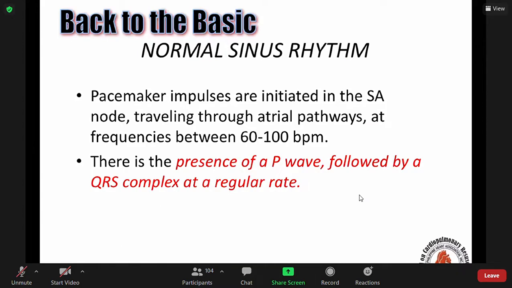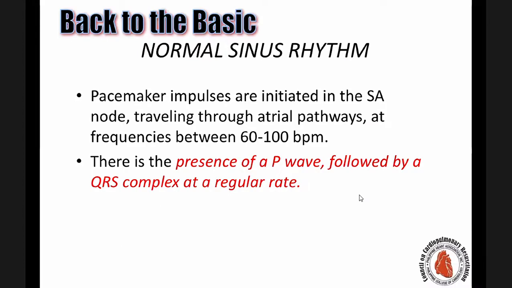So the normal sinus rhythm is defined as the conduction is coming from the P wave, from the SA node, and that's the reason why there should be the presence of a P wave followed by a QRS complex at a regular rate. Meaning in all beat, there should be PQRST. Otherwise, if it's just a P and then no QRS complex, it means to say that the SA node has fired or has produced an electrical stimulation, but the electrical conduction did not pass through the ventricles.